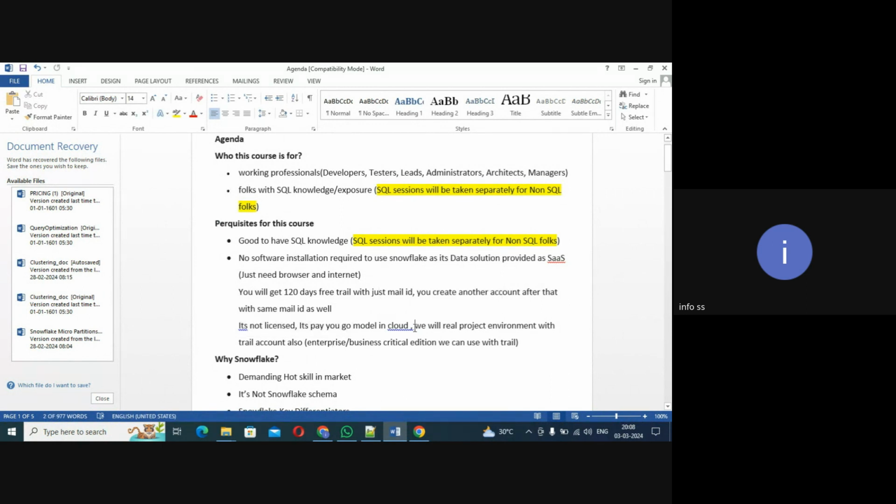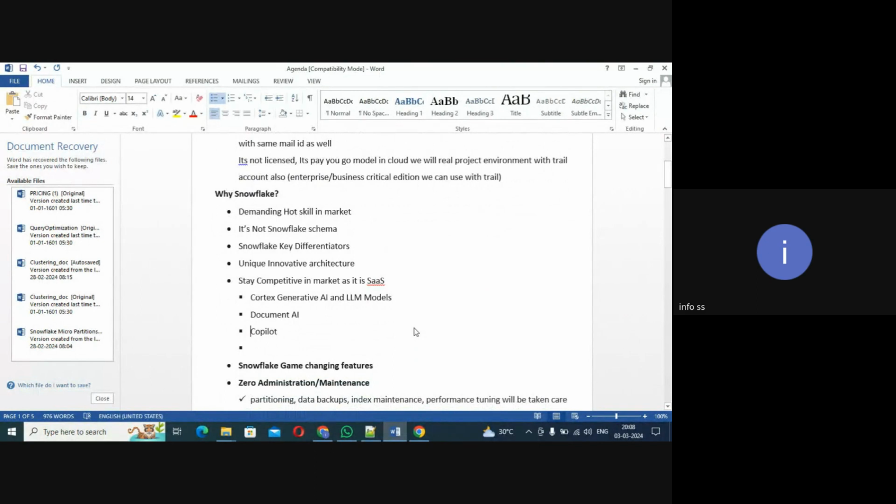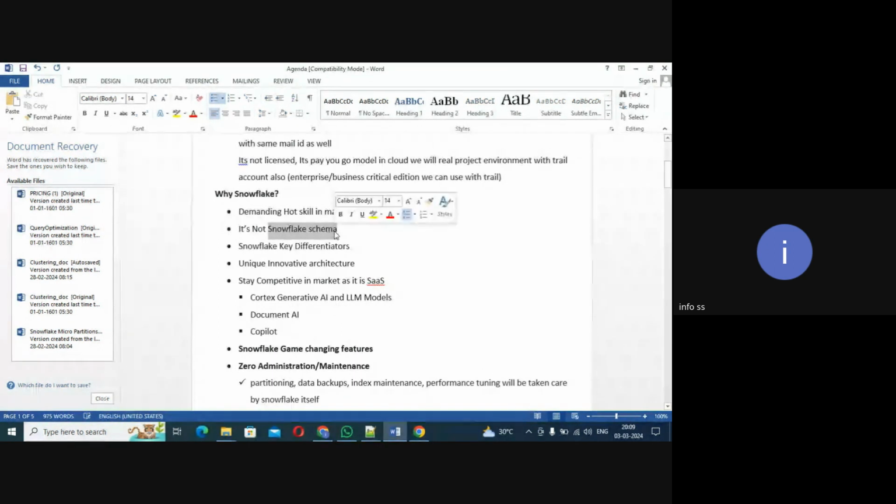You have a lot of skills to choose from, so why especially should you learn Snowflake? Why is it in demand in the market? Let's understand the technical reasons. Before we go there, if you're already from a data background, Snowflake is not the snowflake schema, the way you design your data warehouse. Snowflake is a cloud data platform.